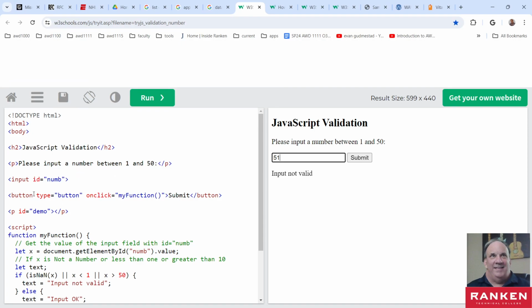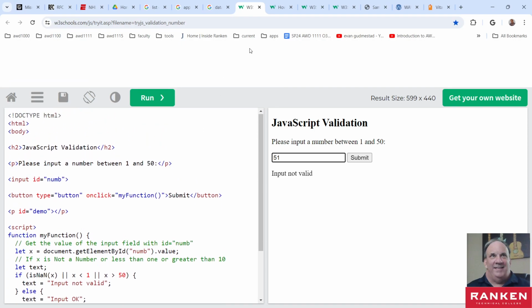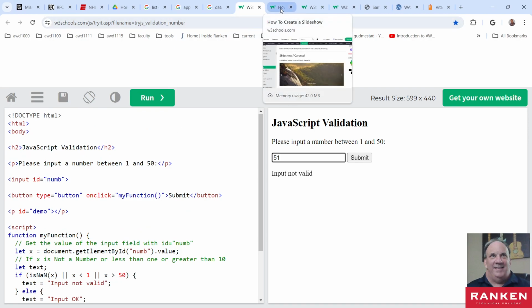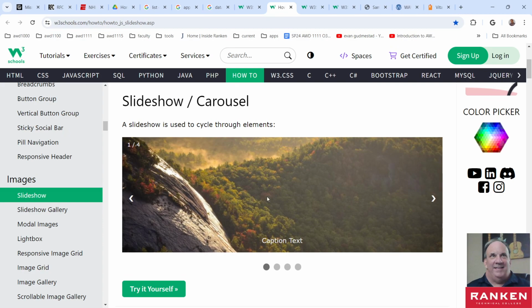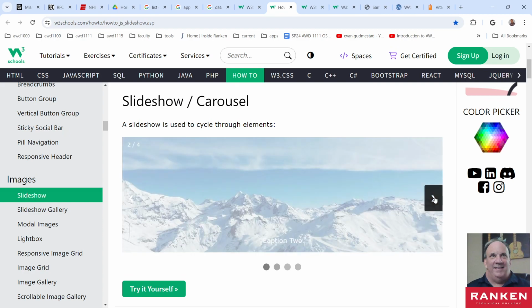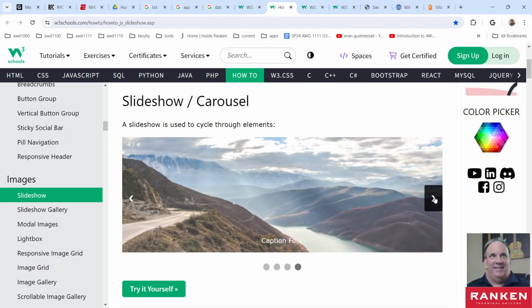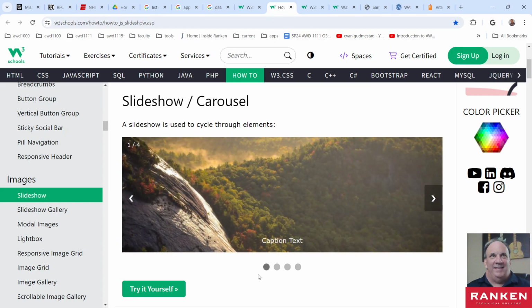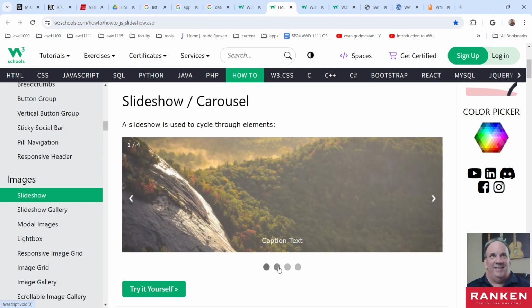and also just to let you know that you can make changes, and we'll make a couple of other changes to some other things here as well, so you can see this on some of these other screens. Right, so that was data validation for JavaScript. This is a slideshow where, as you can see right here, if you click this, it goes through the different images. You could also do it down here as well. So this is another use for JavaScript.